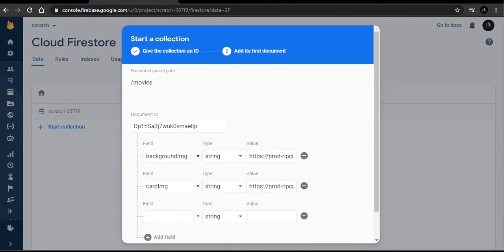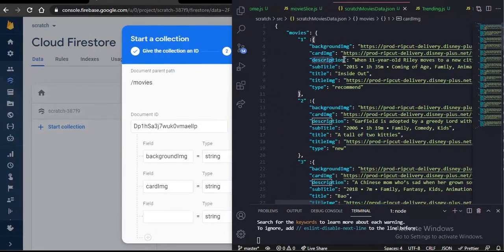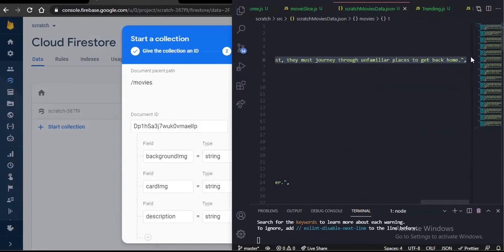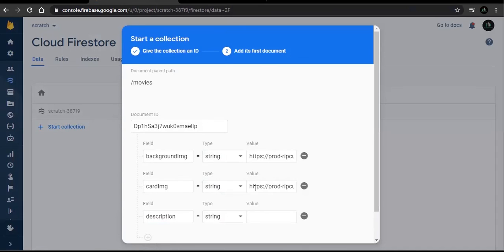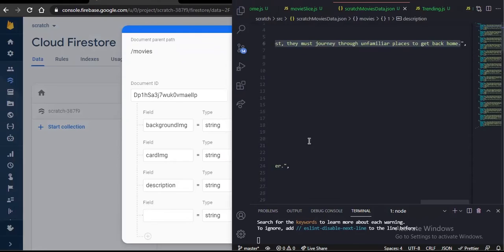Then we will add a new field, which is description, copy the description, and paste it here.